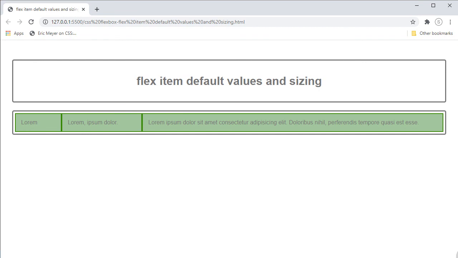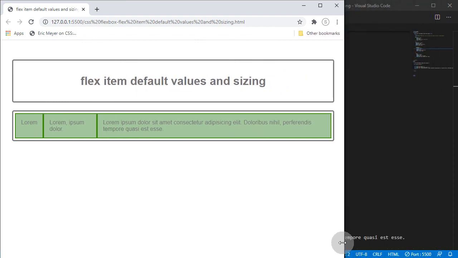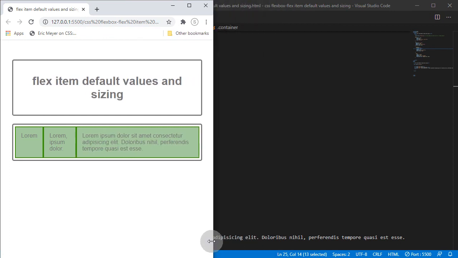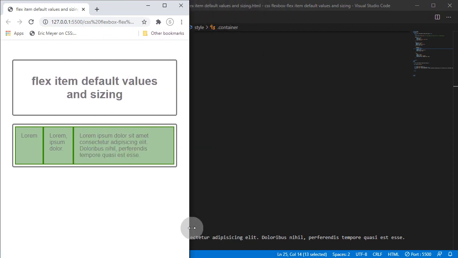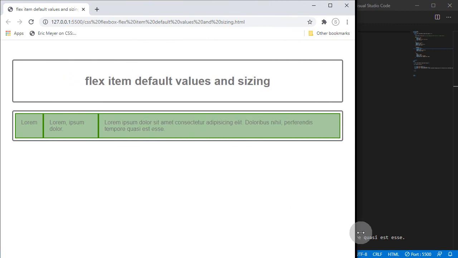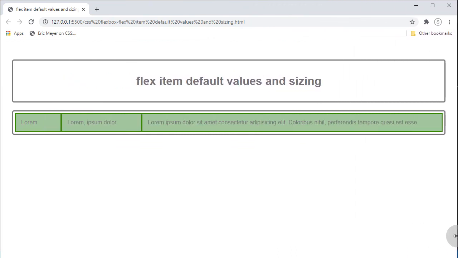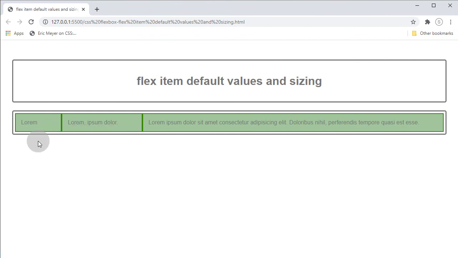Yeah, so basically if you do it like this, you see on the right column the content just wraps. So you may use this also if you need this kind of layout for some section of your design. But that's all I wanted to share with you guys, and as always, thank you for watching.